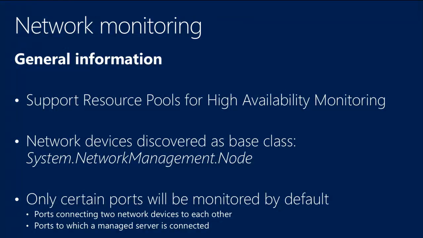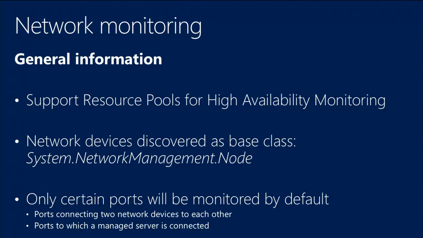Now, for the monitoring piece, only certain ports will be monitored by default. If you look at a device discovered, you might right-click, diagram view, look at the ports and say, hey, most of the ports are maybe in an unmonitored state. They show up as a blank, round, green thing. The reason is that we will only monitor if the ports are connected to something, right? To either a server or another network device, so network data actually flows. So there's also reason to start monitoring that port.